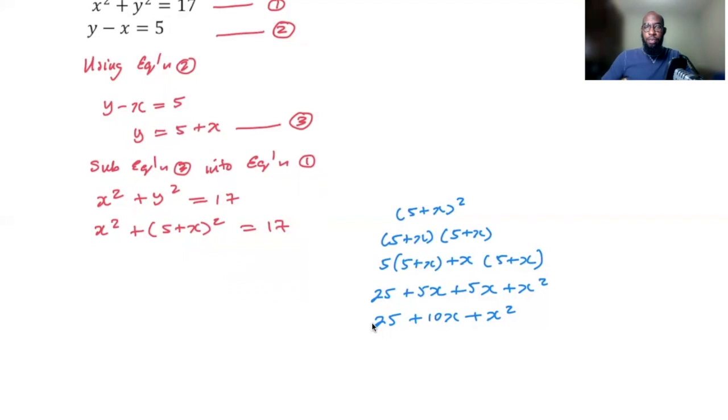You can jump from here to here once you know the rules. If you have two terms inside of here and the bracket is raised to the power of 2, you say 5 squared is 25. Multiply the first term by the last term by the power. 5 by x is 5x. 5x times 2, you get 10x, right? So we have 25 plus 10x. If we square plus 1x, we get plus 1x squared or x squared. So we have our answer here. So I'm going to rewrite this, but instead of 5 plus x, I'm going to put this information below here.